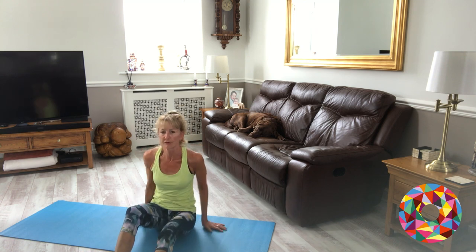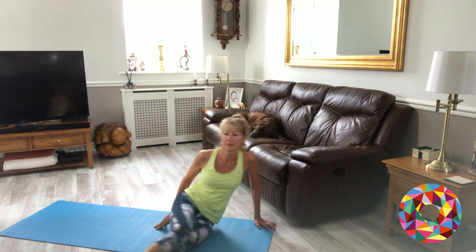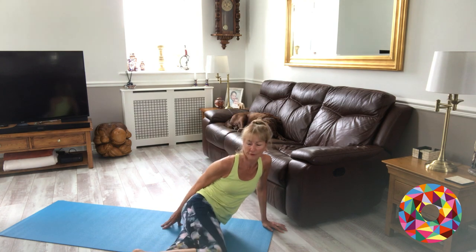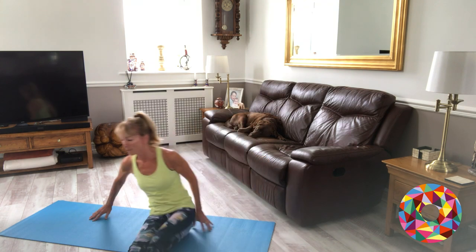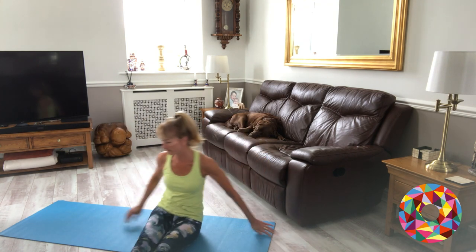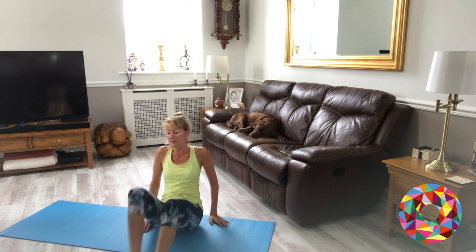bringing ourselves up into a seated position. I'm just going to loosen off my hips just by gently rolling, just placing one knee across from side to side. Just a couple more on each side. And just crossing the legs over.